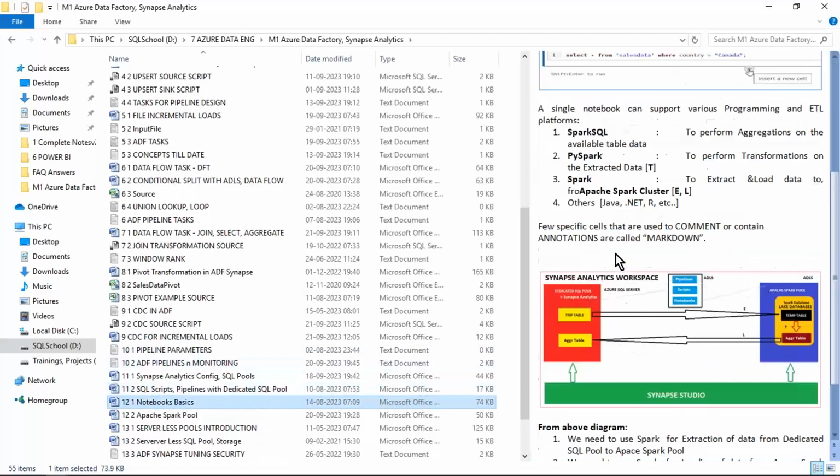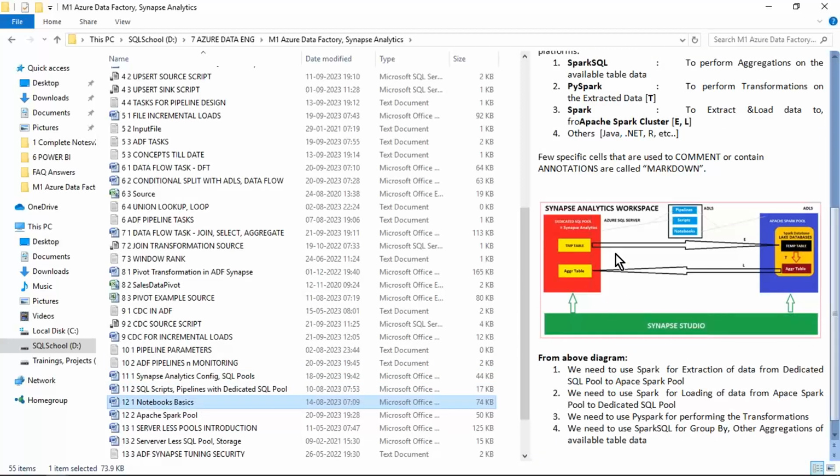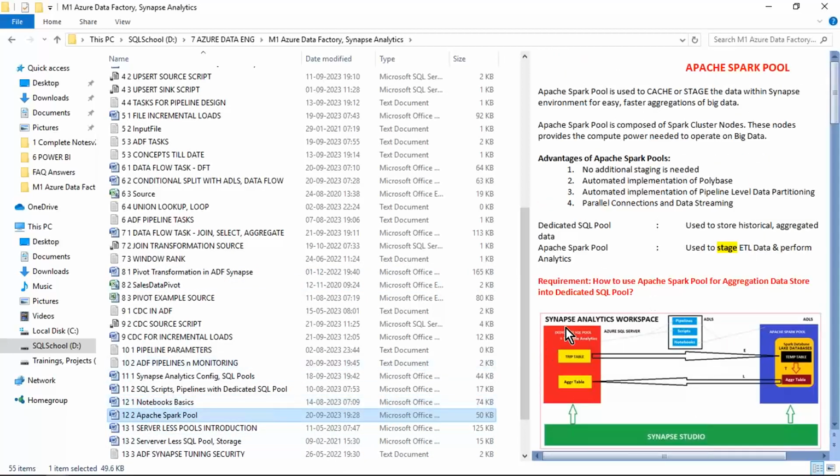Then yesterday's class, we learned about notebook. We learned how to use notebook for extracting the data from dedicated SQL pool, giving it to Apache Spark pool, avoiding staging activities, avoiding ADLS stage, then creating aggregated tables and loading the data back to dedicated SQL pool.